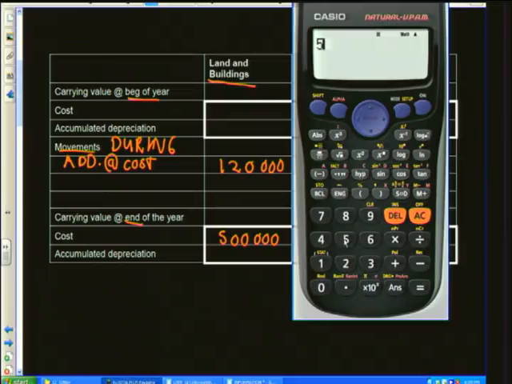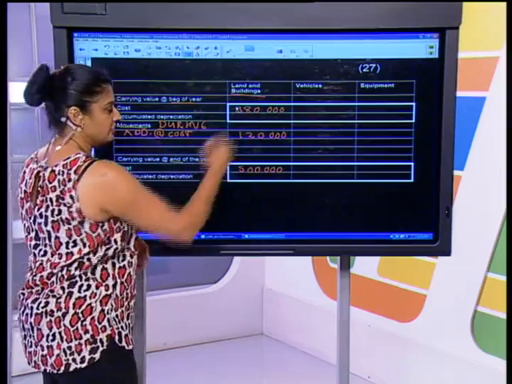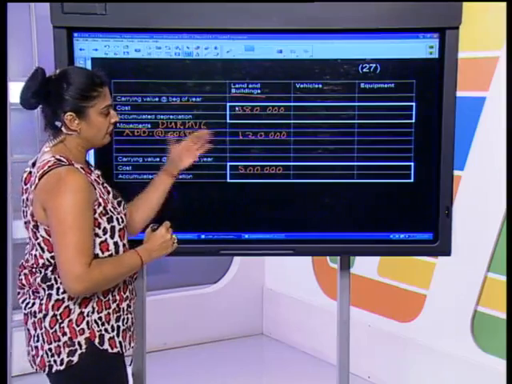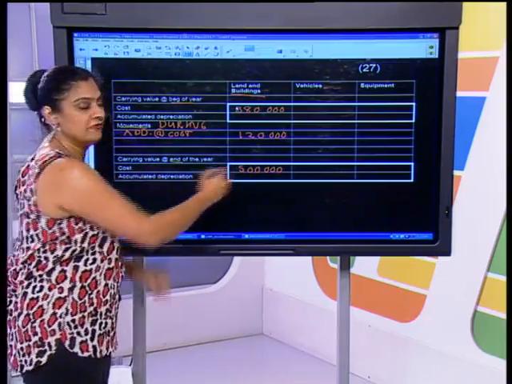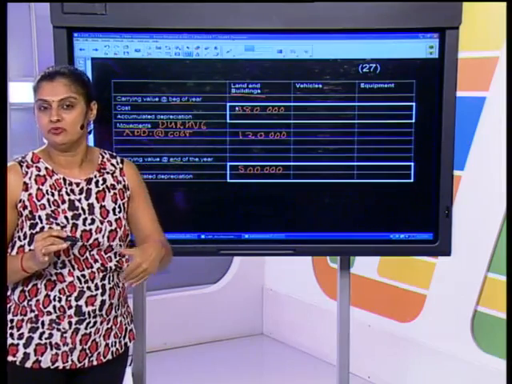Okay, so 500,000 minus my 120,000. So at the beginning of the year, guys, my value of land and buildings was an amount of 380,000. So let's add that on, 380,000. Always, always, grade 11s, double check. So at the beginning of the year, your cost, 380,000. You then constructed that additional storeroom for 120,000. End of the year, your cost of land and buildings now increases to 500,000. Okay, you guys got that? Not difficult, but remember, it requires you to read a bit.